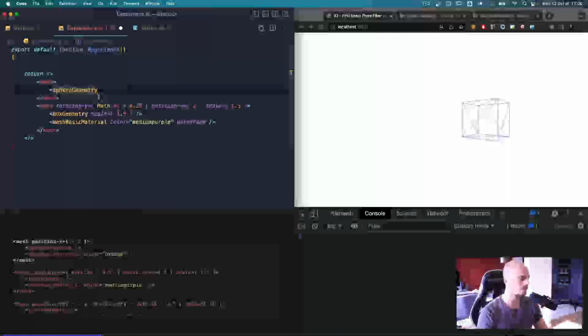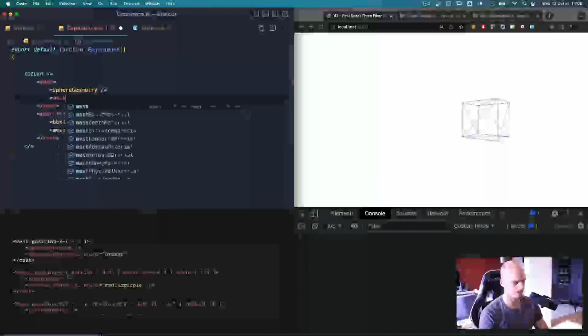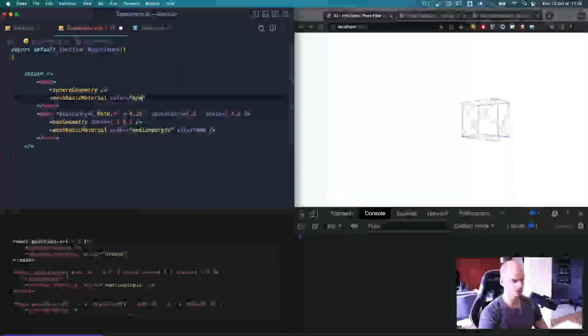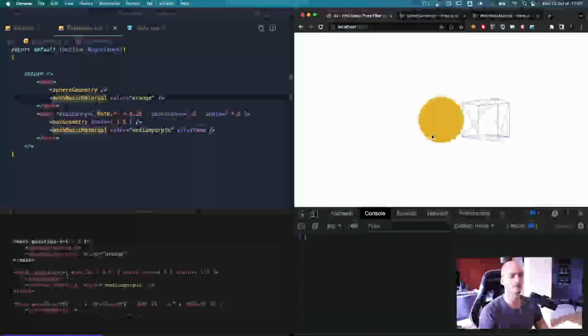So the sphere geometry, all right, we can put a mesh basic material. For now we are using mesh basic material. We're going to switch to mesh standard material a bit later, and we can use orange. It can be a string, no problem with that. If you want to provide it always by injecting, you can do that, but it's a bit longer to write. Okay, so a mesh, sphere geometry, mesh basic material. Not working, I had to reload. Sometimes when something is a bit odd, you have to give it a little reload.